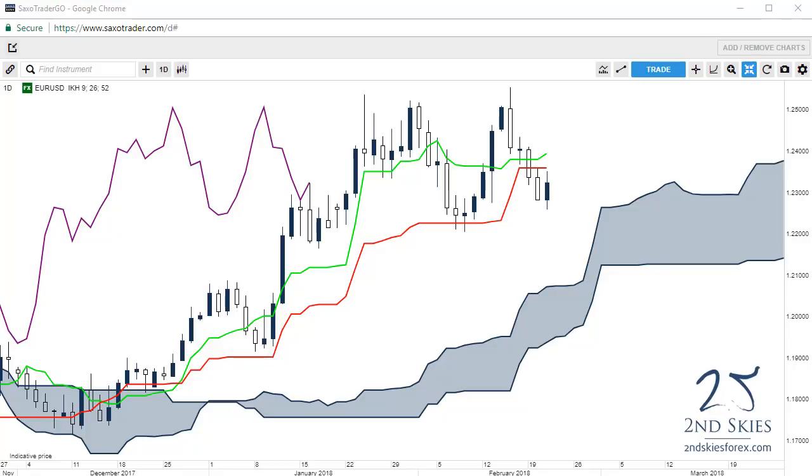Now, the way we approach Ichimoku is slightly different than a lot of what you'll see out there. A lot of what you see out there is mostly focused on the 5 lines, and that would be the Chikou, the Tenkan, the Kijun, the Senkou Span A and B, the Kumo. The thing about it is that this misses a very important aspect of Ichimoku trading.